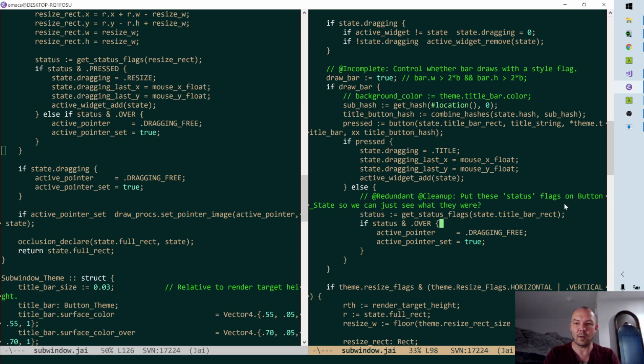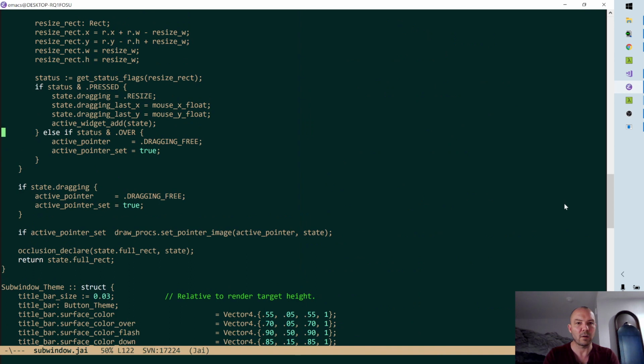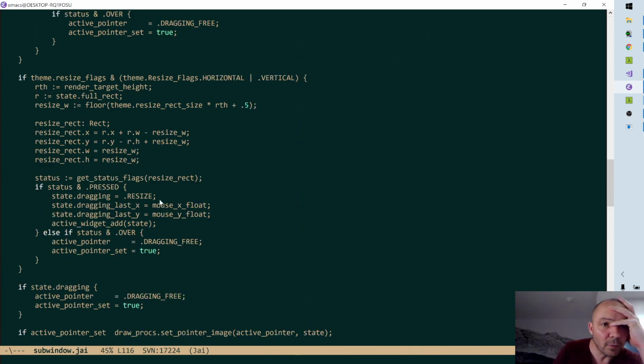Okay, get status flags, resize rect, full rect plus W minus resize W, Y minus H plus resize W. No. No, okay, that's wrong.